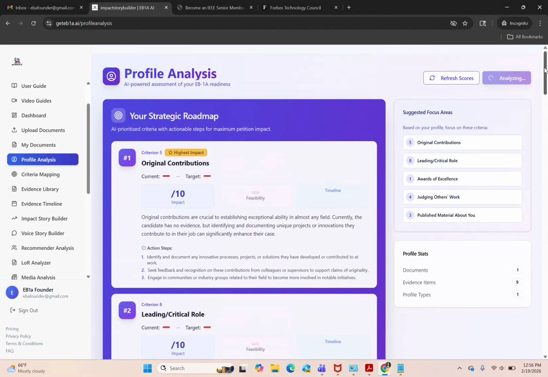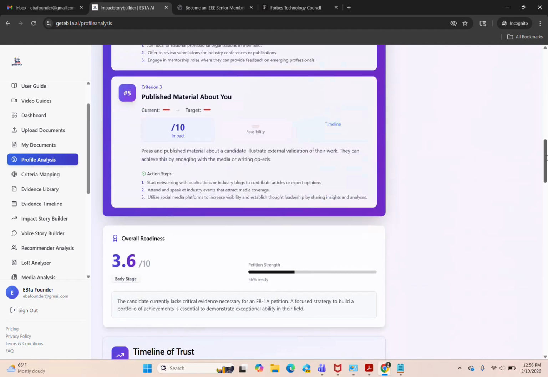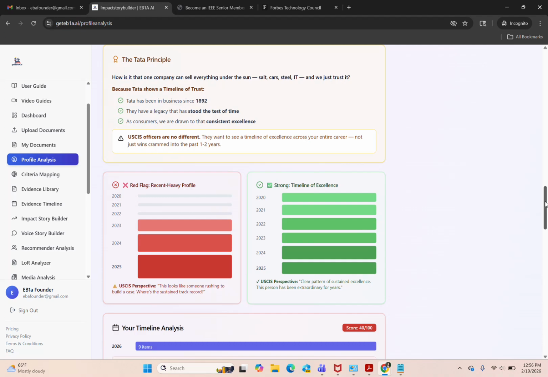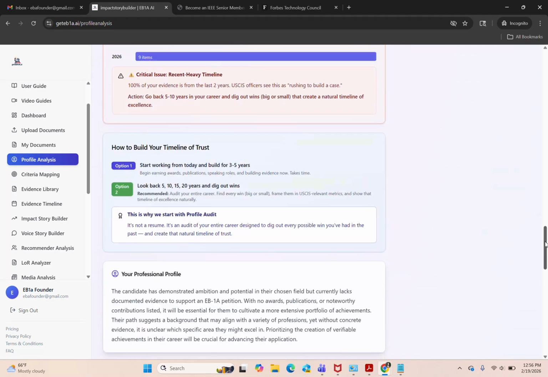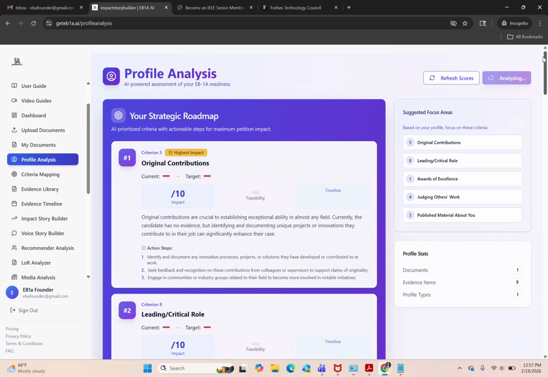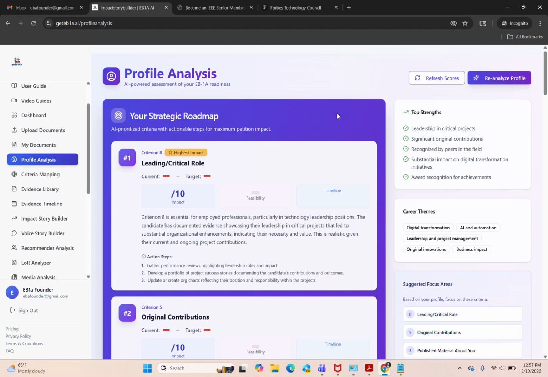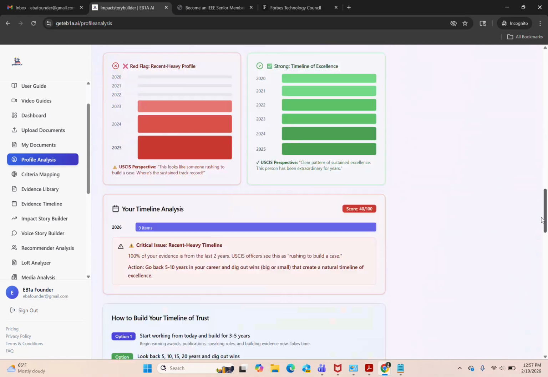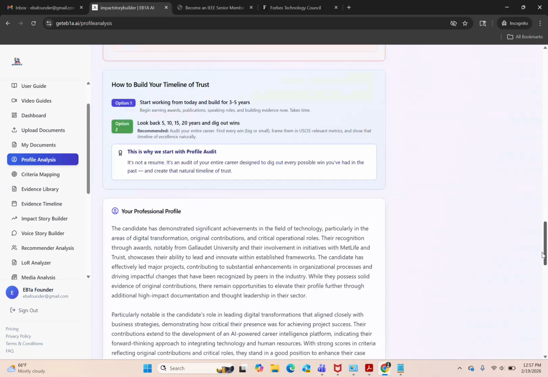Reanalyze profile. Scores did not change.